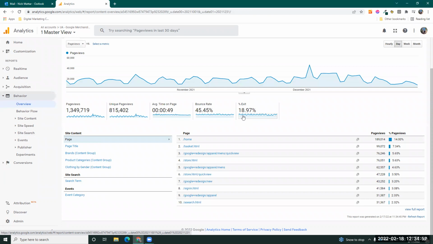I do want to remind you that exit rate is the percentage of times that somebody actually is leaving the site in general.